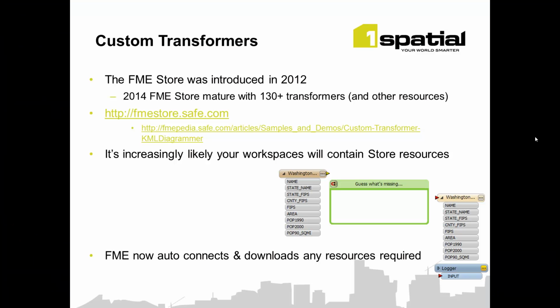FME 2014 gives you a bit more capability around custom transformers. If someone gives you a workspace that contains a custom transformer, FME will automatically go and download it from the store for you. Obviously that assumes that you have a web connection available, so that's important, but it will go and download it and embed it in the workspace immediately for you.